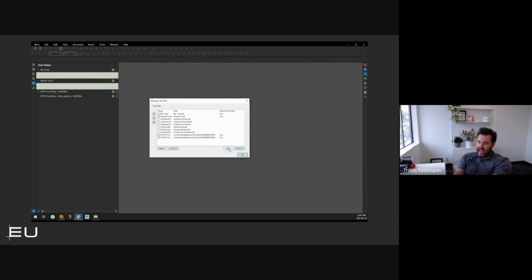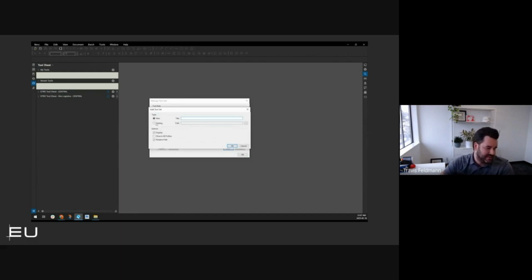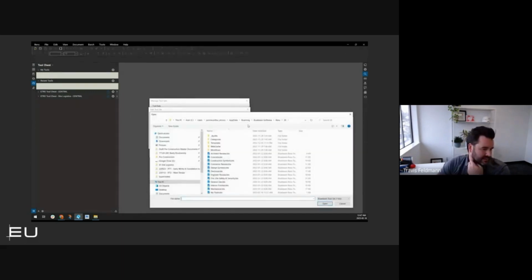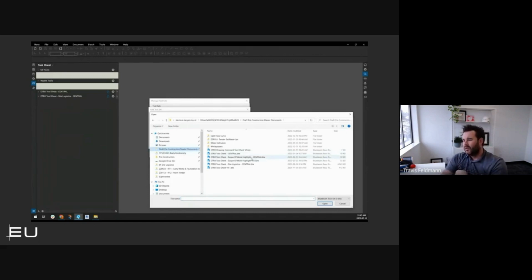The reason why we're clicking add instead of import is to make sure that any updates that are done in the master tool chest are pushed in the future revision to you automatically. So this file path, where Jerome's finding these templates, will be shared on ETRO Way. We're developing a current module that'll fit somewhere between C109 and C110, but obviously this video will serve as a reference for uploading this tool chest.